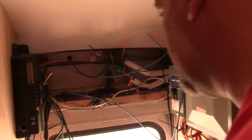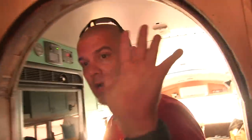Yes. But I am somewhat embarrassed of the state of the wiring in here. I was just gonna say our electrical closet is out of control. Yeah. I'll just come back and do a big cleanup of all this stuff and it'll be wonderful. But we're done. Good job. We're done for today. High five. Hell of a job. Hell of a job, you. Well, you were here. I had to help. All I did was hold the camera.